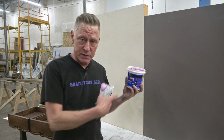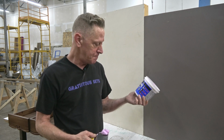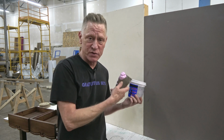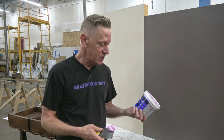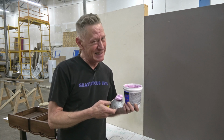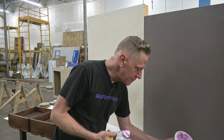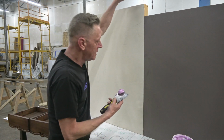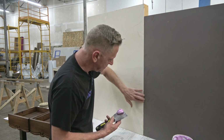Now I personally use this Drydex pink color indicating spackle. It turns white when it's dry, so that's kind of a handy thing. We're trying to go fast most of the time, so instead of feeling it and saying, I think it's dry, having an indicator is kind of nice. What I will say about spackling is you want to use as little as possible. That should be pretty obvious.